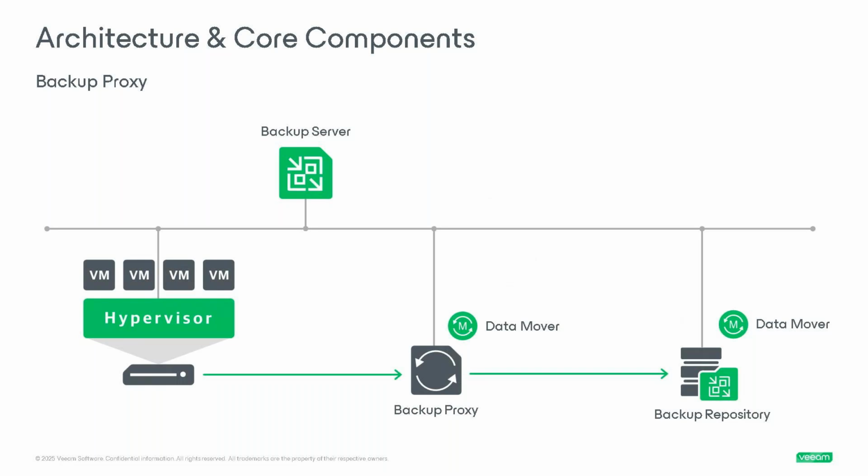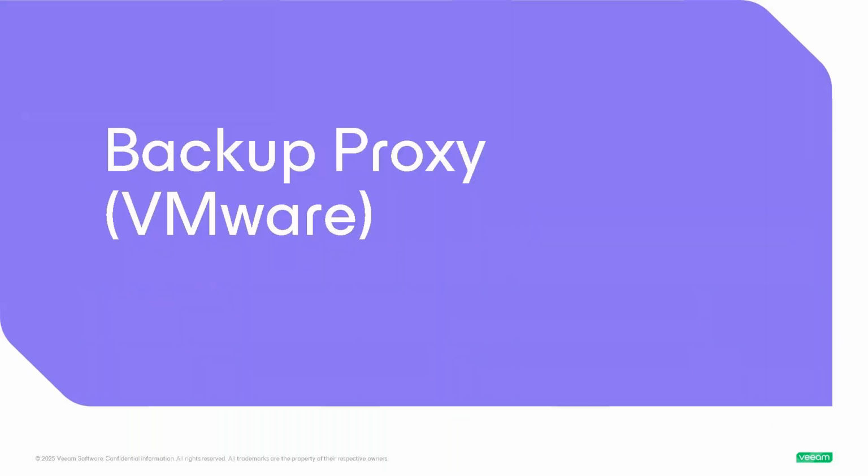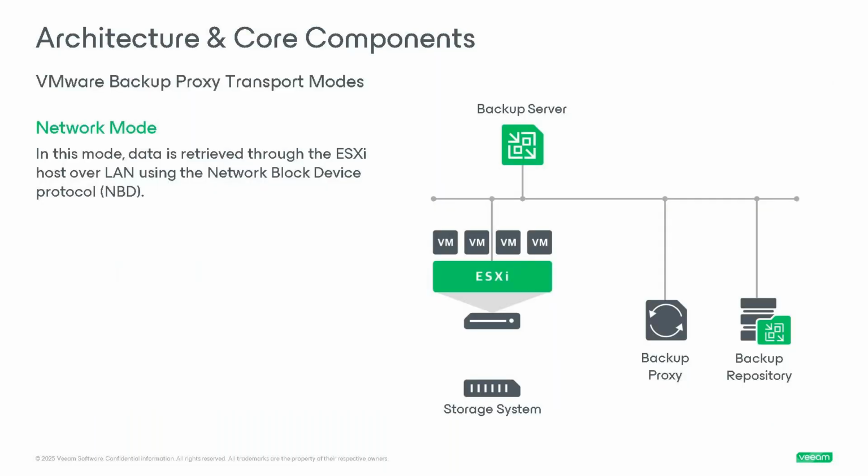So we talked about how the proxy and the backup server, depending on transport mode, will make an API request to contact the hypervisor to locate where the VM or VMs are located. Then the data will flow as the arrow suggests, and we will go into a little bit more detail on the transport modes, which are not seen in this diagram. Network mode is the default transport mode that we were just alluding to. It's basically sending it over the ESXi management network or management VLAN using NBD, which stands for network block device.